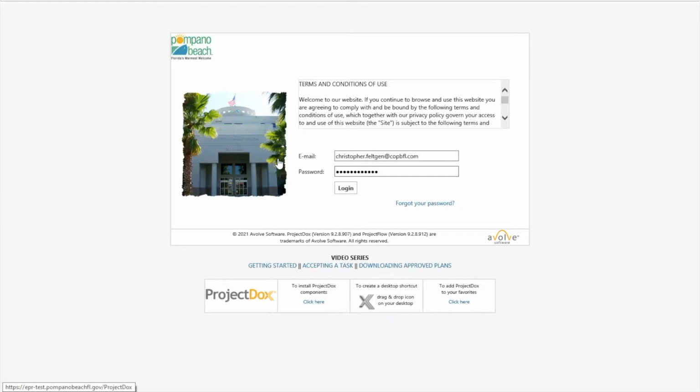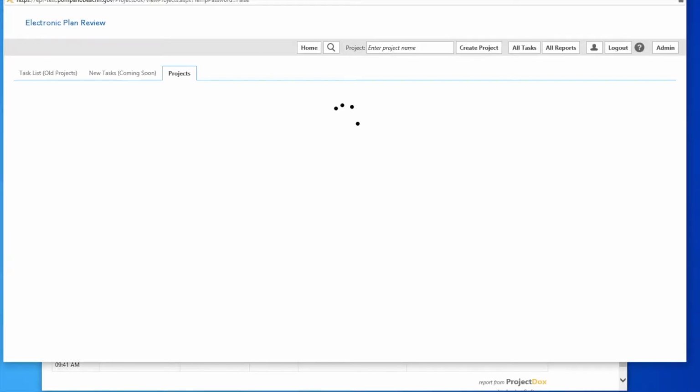Over the weekend, we will be performing an upgrade to ePlan that's going to make some major changes to both the interface and how reviews ultimately work. I wanted to briefly walk you through what to expect for Monday. This is the ePlan test system that you will be seeing come Monday when you first log in, and you are going to be welcomed to the new homepage.